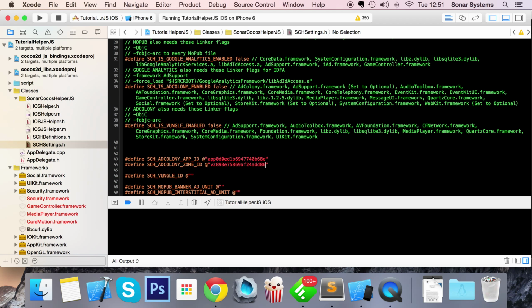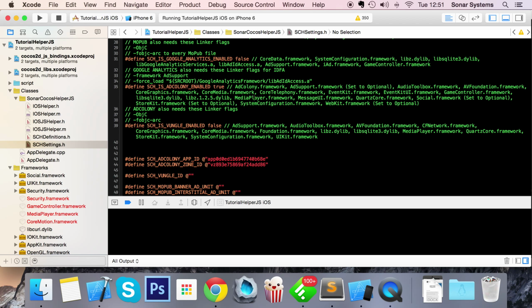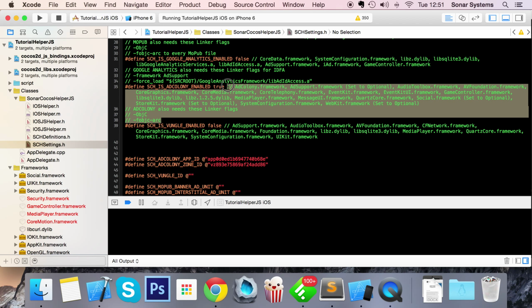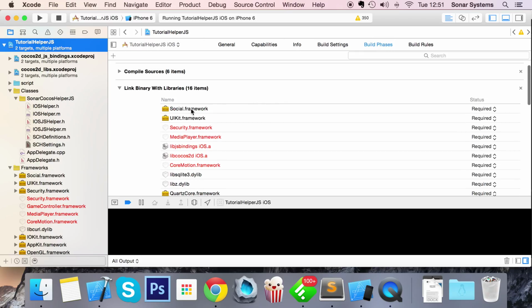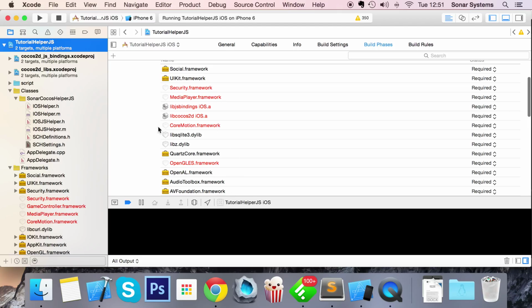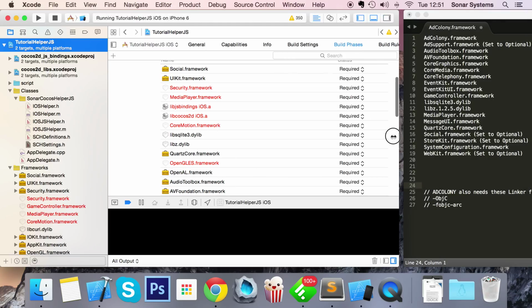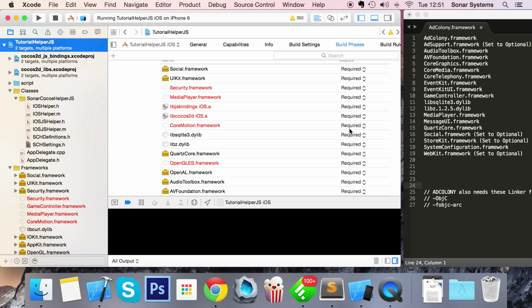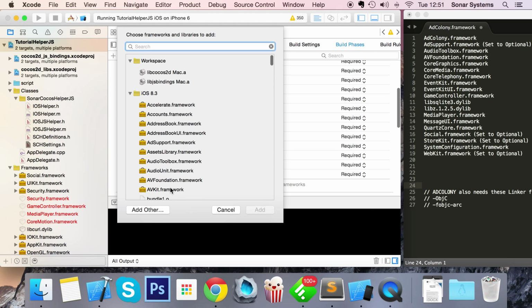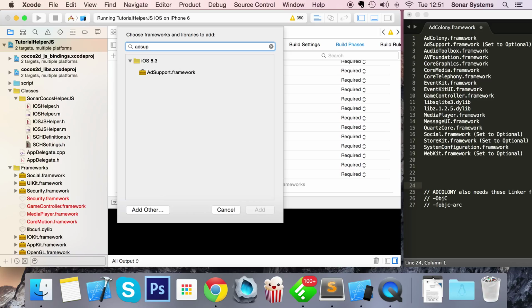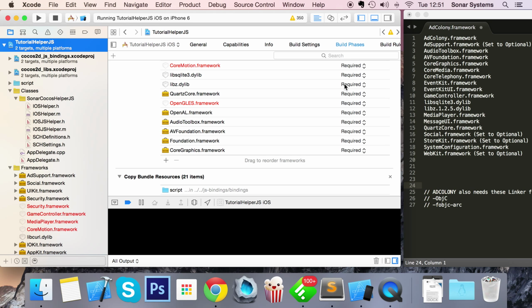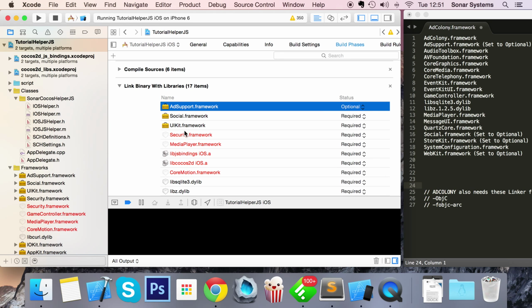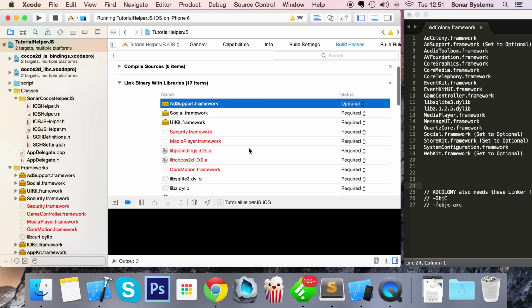What we need to do is enable AdColony, so set that to true. And in comments next to it, there's a bunch of stuff that we need to do. Add some frameworks and add some linker flags. So go to your project, go to build phases, go to link binary with libraries, and here we're going to add all the frameworks. I've put all the frameworks that we need to add in Sublime Text so I can easily refer to them. So let's just do that one by one. So add AdSupport, AdColony.framework we'll manually add because that doesn't come with Xcode. AdSupport, and you need to set it to optional. All this information is in the settings file next to the toggle.